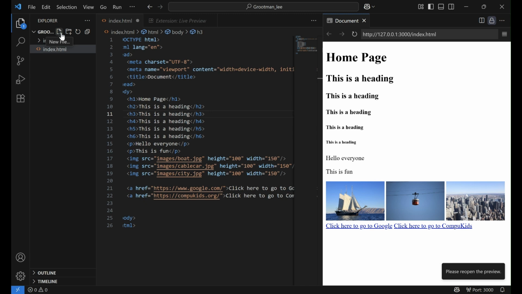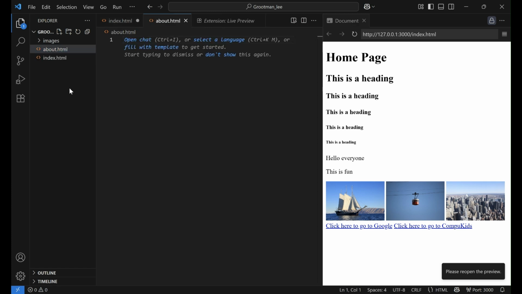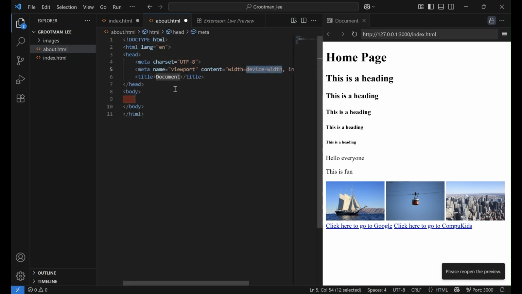Okay, now we have to add our second page, which is going to be the about page, right? So you're just going to go to create new file, and then write about.html, because we are still working on an HTML file, right? After writing .html, just click enter, and there you are again. And remember, we have a shortcut to create our skeleton. So write an exclamation mark and then hit enter. Then it's going to write all of that for you, right?